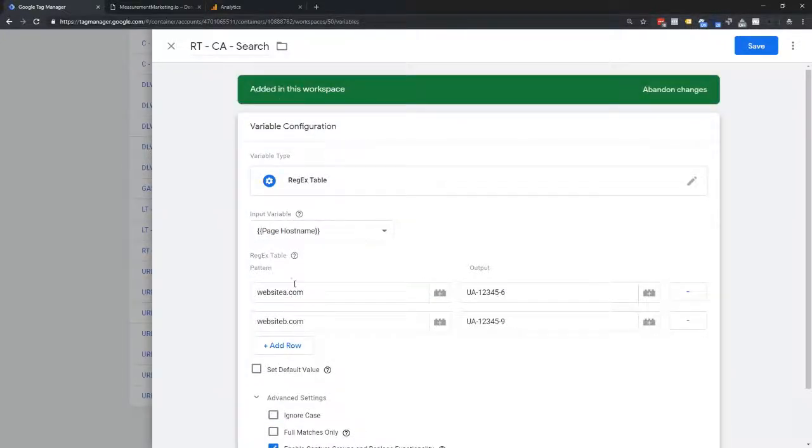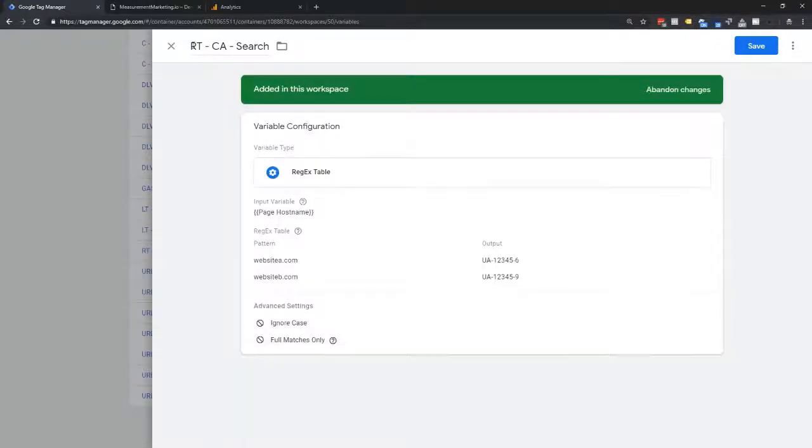But in this case, I could set this up and then have a regex table say, okay, if the website is A.com, then make sure it goes here to this Google account. If it's website B.com, have it go here to this Google Analytics account. You can do the same thing with Facebook and account pixels. So you can kind of flip these things around. Again, it's your way of helping Tag Manager to do this.